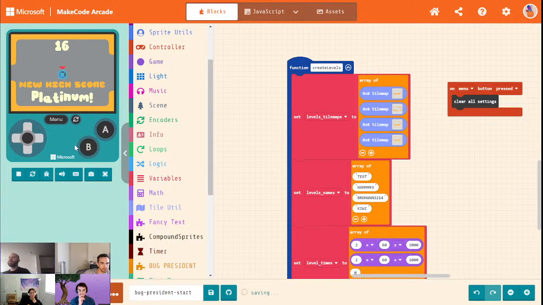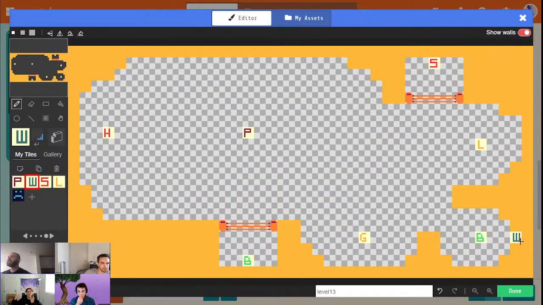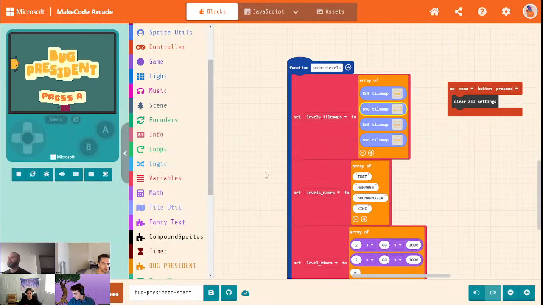So here, I'm going to do level. Oh, also, I want to fix that right corner. It looks very squished when you went over there. Yeah, I fixed it. It was blank here before, and I put a wall there. I think it'll look better. Gotcha.